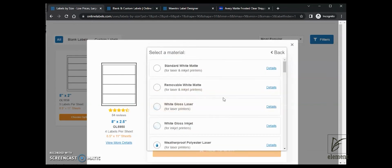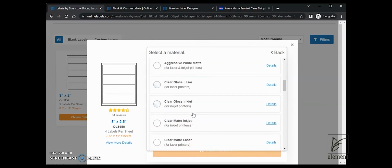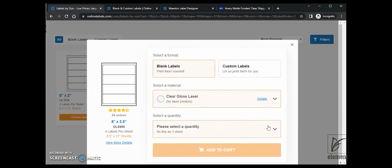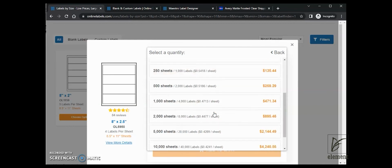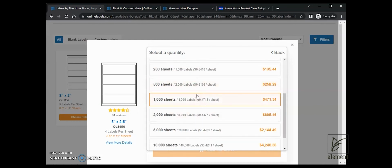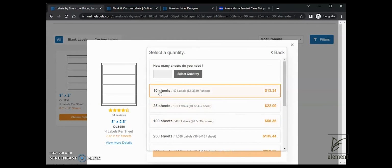Blank labels, we're going to choose the material. For the scrubs, I like to use a clear gloss laser paper. And regardless of what you are getting, always make sure that it matches the type of printer that you have. So we need clear gloss for laser. And then again, the reason I love this site, you can choose 1 sheet, you can choose 100 sheets. If I choose 100 sheets, that's $58, which is really good for 400 labels. And just like most companies, the more you buy, the less you pay per sheet. But you could do 10 sheets. I have done that several times when money was just really low, waiting on payments to come in. So that's what I like about Online Labels.